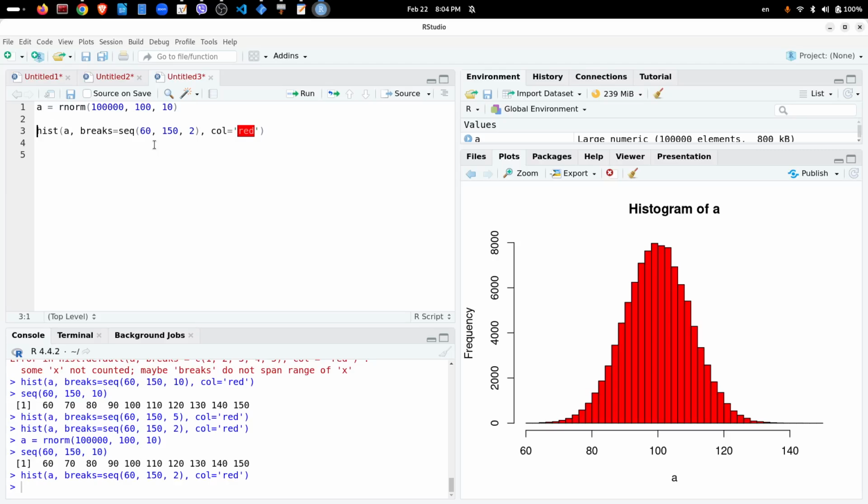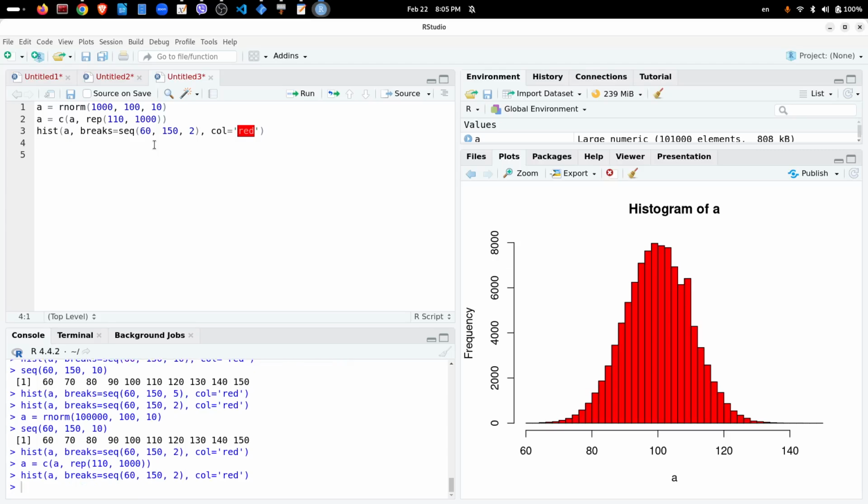So for example, if A is like that, and then I add to this A, let's say, 1000 additional values, let's say that I add 1000 times the value 110, then the histogram will be a bit strange.